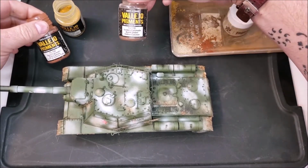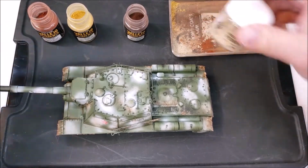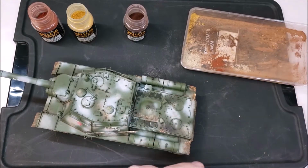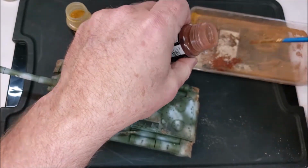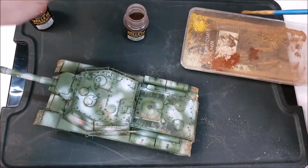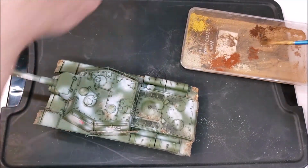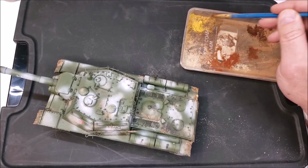Now typically I'm using the Vallejo pigments. You can use chalk, but I have these 3 Vallejo pigments, and I have this other one which is I think an AMMO, or it's an AK, I forget which. And essentially what I do is I put them on a palette, and there's a reason, because I'm not going to use the straight pigment. I'm going to mix them, right? So I put the red off on one side here, I put the yellow, and then I put this dark rust color, and it depends on where I'm going to go with the pigment as far as what color I want, right? So that really, really dark one I just put in there last, it gives you that look of wet, right, or damp mud.